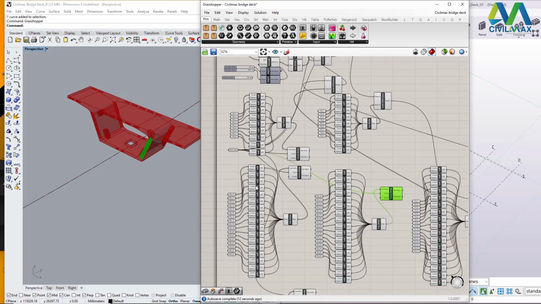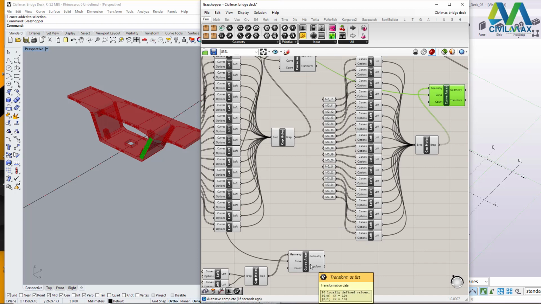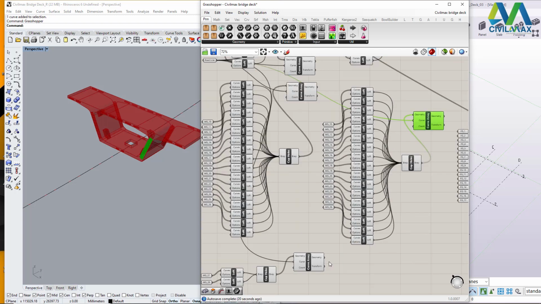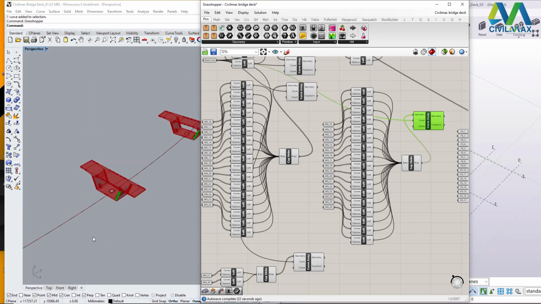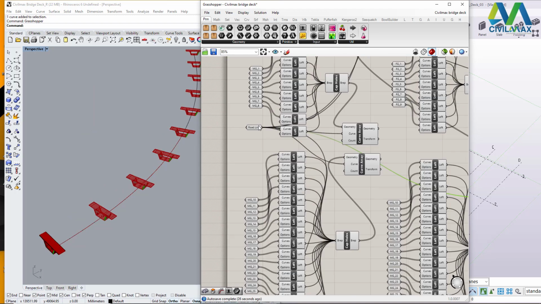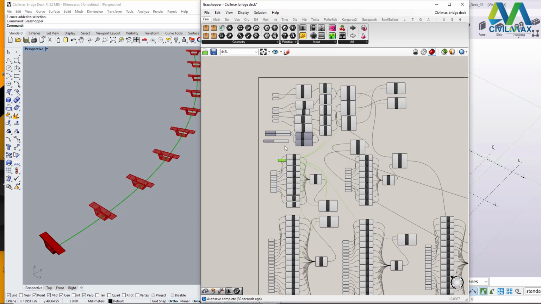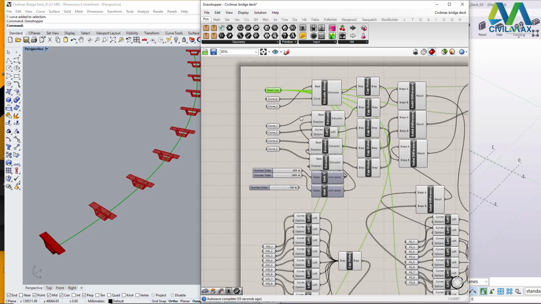Now it is time to interoperate with Tekla Structures, but prior to that we want to define how many components we need to be arrayed along this path. Now what we'll do, we'll come here. We'll first of all take this road line to that spot so that some sort of uniformity is shown.